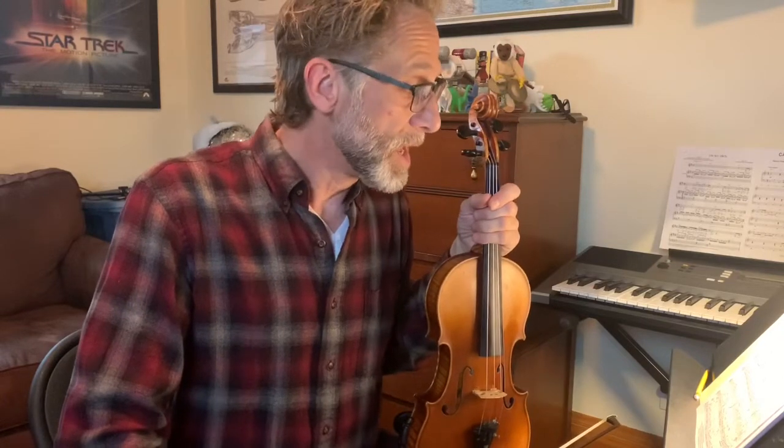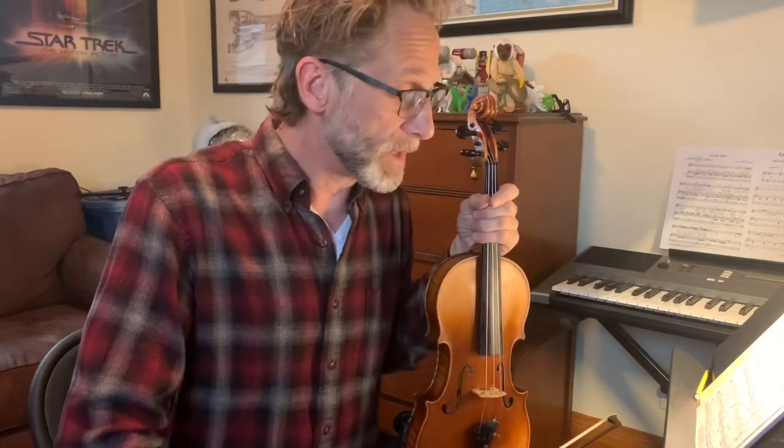So those couple measures are the most difficult measures on this page. When I stop showing you this passage, I recommend you spend a little time to make sure you can play measures 39 to the last line of the page very carefully in tune.